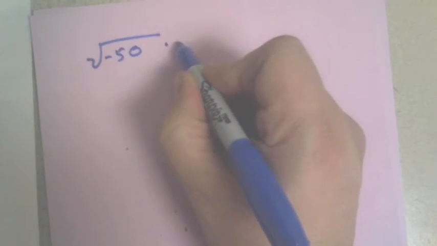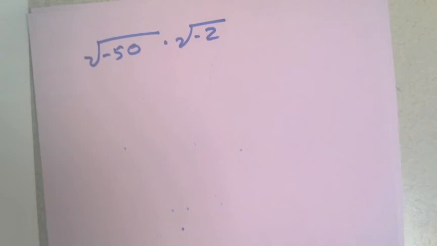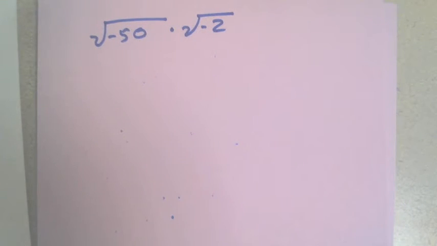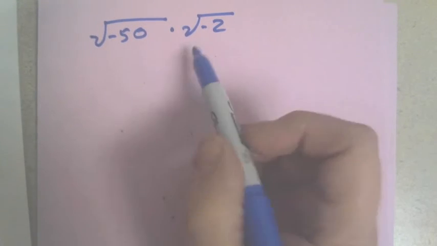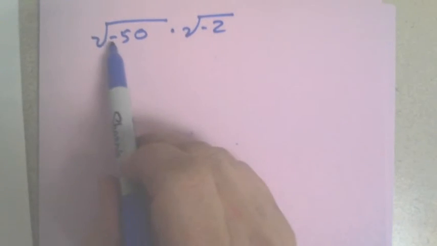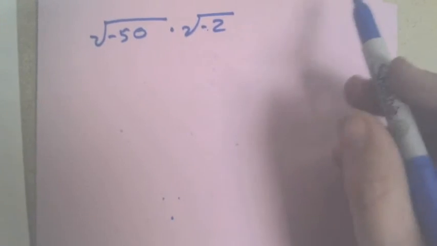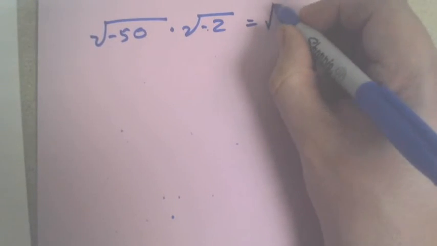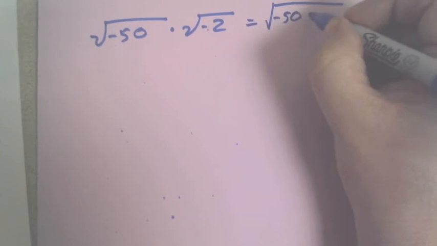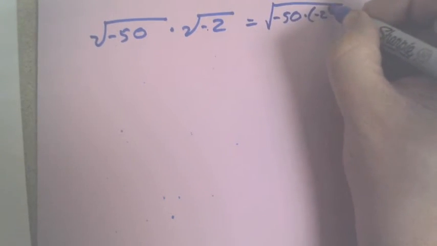The other one's kind of an interesting one. The square root of negative 50 times the square root of negative 2. I think there was one like this on your prerequisite quiz. Again, trying to make sure that material is sinking in because we're going to need it later. It's very common to look at this and go, we have a negative times a negative, so it's a positive. People will often even write that this is the square root of negative 50 times negative 2.